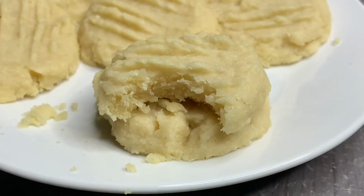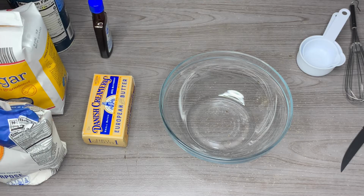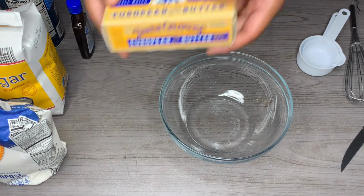If you're interested in this delicious and so simple shortbread cookie recipe, then just keep watching. Alright, so shortbread cookies are very simple to make. You really only need 3 ingredients, and that's flour, sugar, and butter. But we're going to add in two extra things to make it a little bit more flavorful.